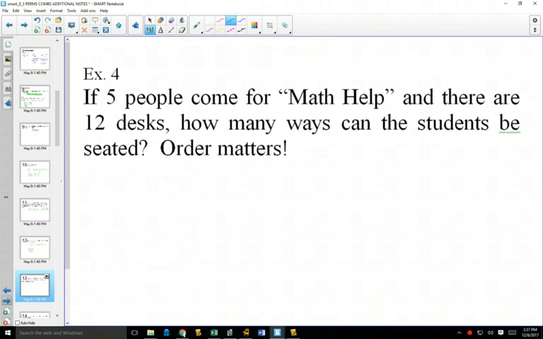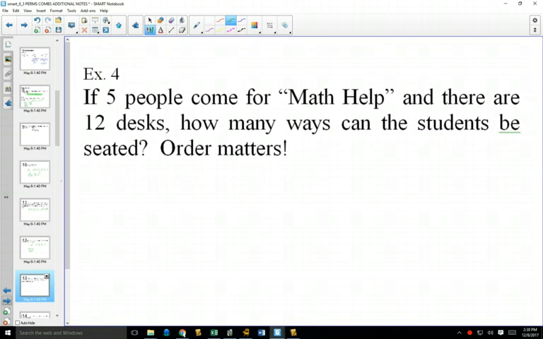Okay, now here's the first question where your brain wants to play tricks on you, because we're normally thinking about decisions as spaces and then putting our choices into our spaces. This one's hard for students because you like to put students into desks. You don't like to put desks into students. And so your brain wants you to draw 12 spaces because you see 12 desks. And you want to put people into desks, because that's what normally happens. But you have to remember that your spaces represent your decisions. And there's only 5 decisions that have to be made.